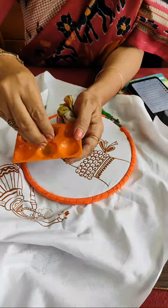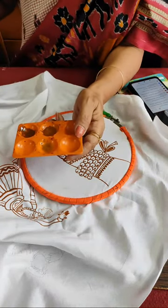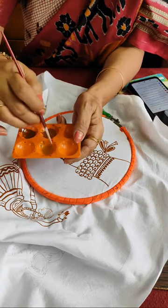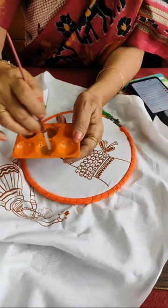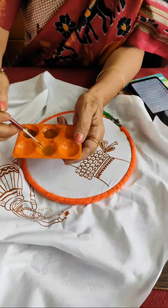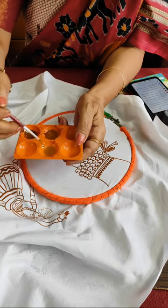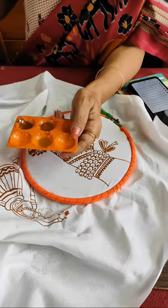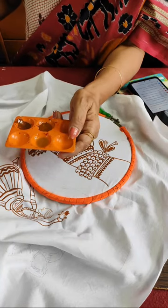Okay, just keep it ready. Instead of the coffee powder, we are using burnt sienna color, and instead of a different base, here the base is fabric.